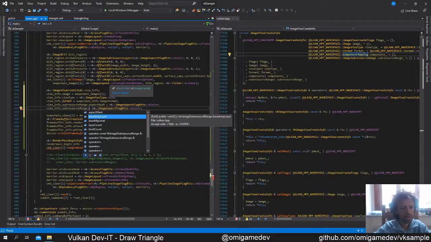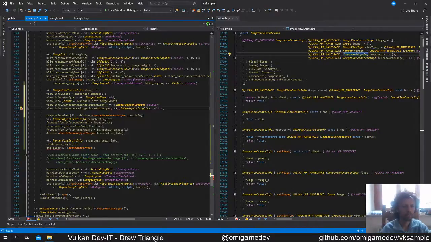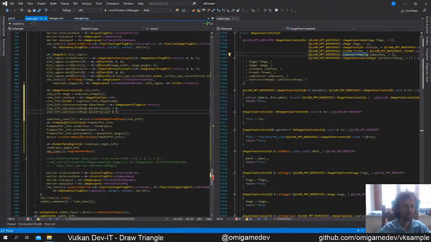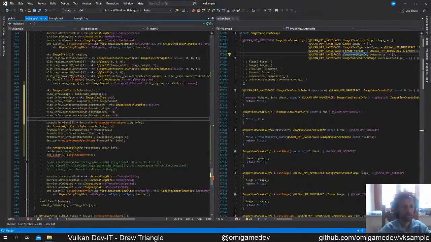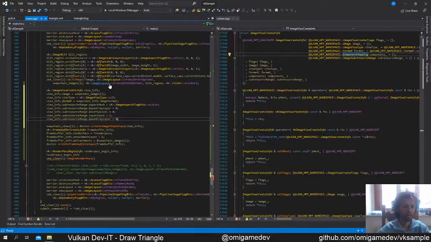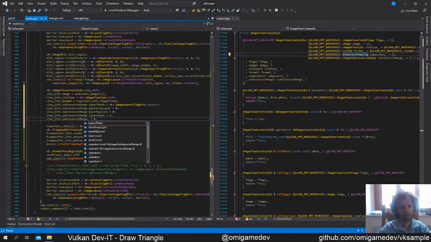Base array layer 0, base MIP level 0, layer count is 1, and level, what is level?